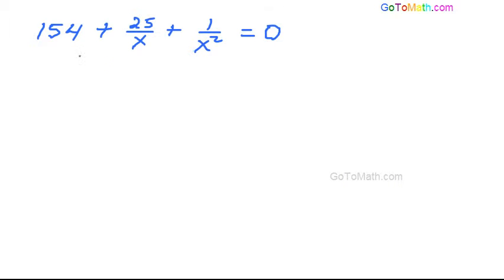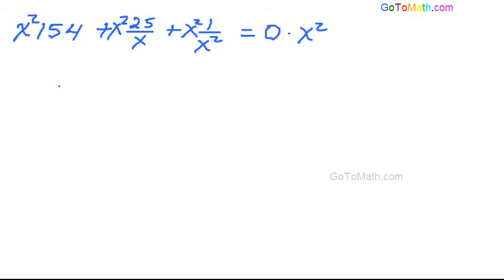Okay, so we want to get rid of these x's down here in the bottom. We're trying to solve for x in this problem. And the best way to do that is multiply through by x squared all the way across. So in other words, this is x, multiply that by x squared, x squared, x squared, but we have to do this side also. Okay, and x squared.